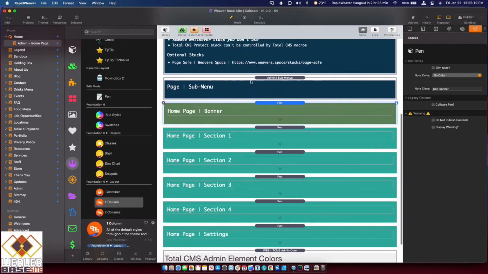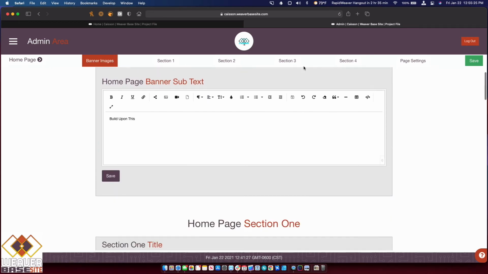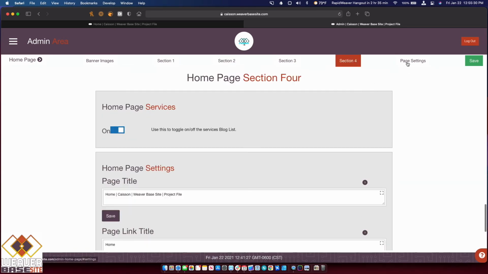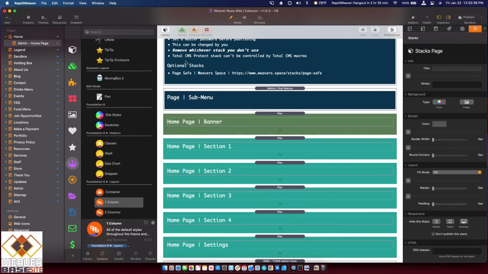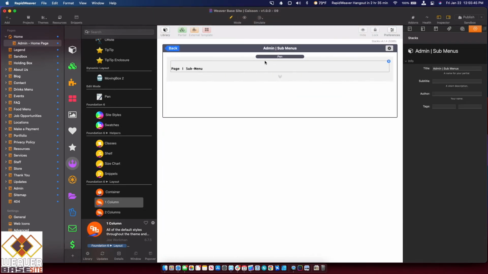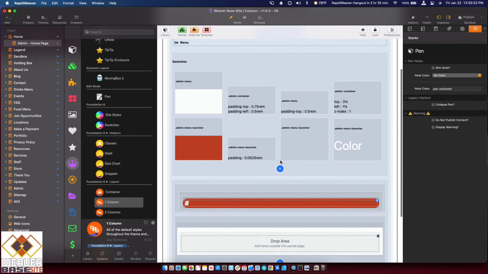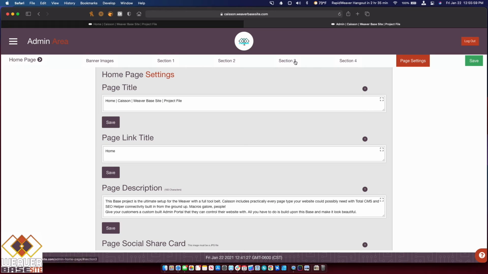Close this up. Okay, so if I come back here, you see how there's this sub-page menu. And as I scroll, it shows you what section you're on. So I can just jump to whatever section I need to. That is all in each of the page sub-menus. Now, what's happening here is if I were to show this, see how you can't see the menu itself in here? And I understand that there's a pin stack, but even if I twirl it down, you can't see the actual menu that shows up here.